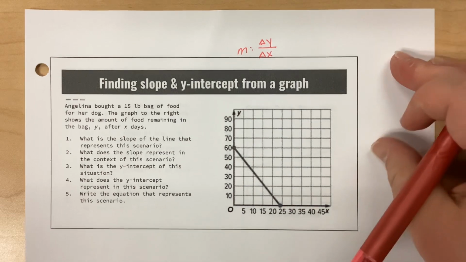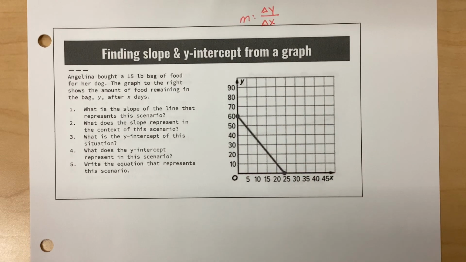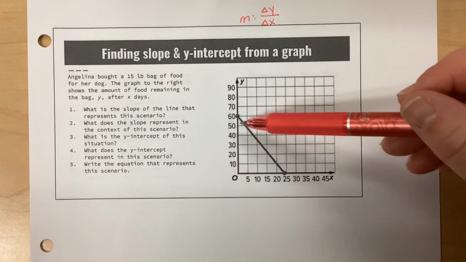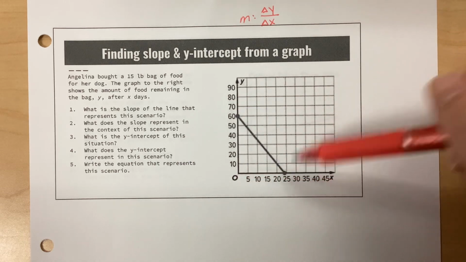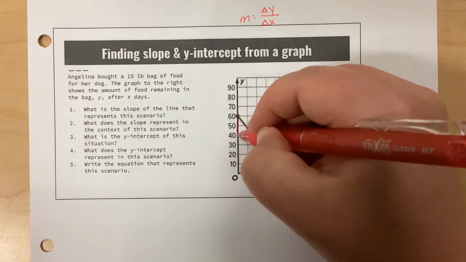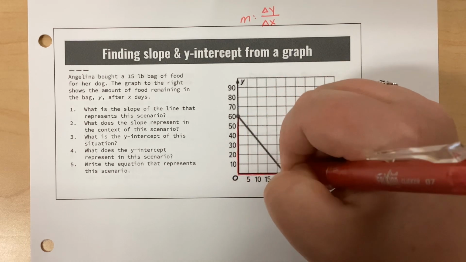And then we've got to find the y-intercept. I personally like to just count if I can, but you have to make sure if you're going to do it that way that you pay attention to the scale. So the y-axis is changing by 10s, the x-axis is changing by 5s. So I'm just going to go ahead and use the 2 points that they gave us. So I'm going to outline my triangle here. You don't have to if you don't want to.